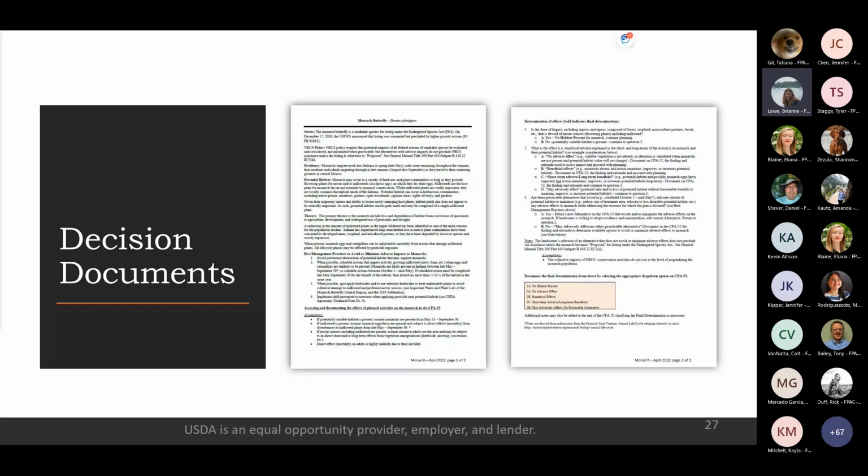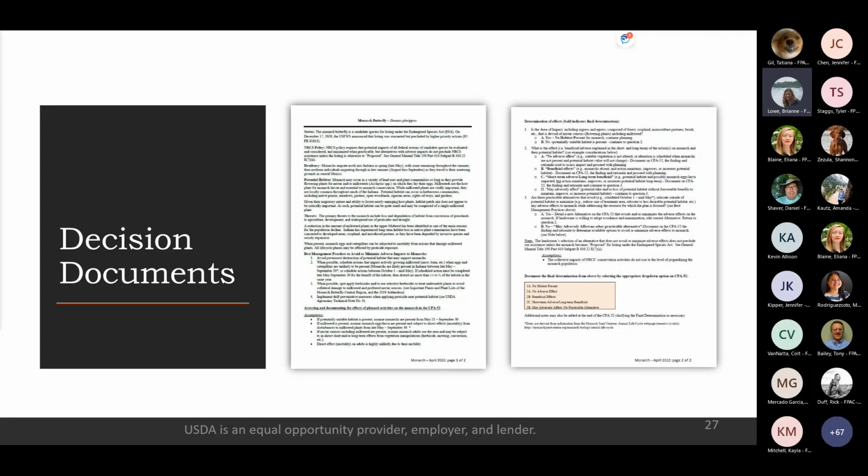And to help with this, the CPA-52 tool has a decision document built into it. It walks you through step by step, asking questions about what type of practices you're going to implement, what the current site conditions are, and is there likely to be an adverse effect.